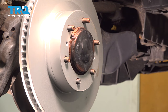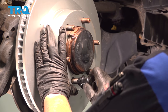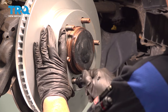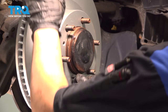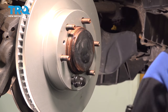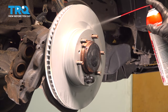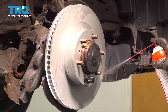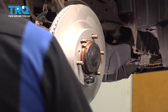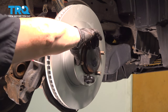I like to put two lug nuts on so it holds the rotor in place — it just makes the installation so much easier. Let's see if we can get away with one today. So now the rotor is in place, and I'm going to clean the surface to make sure I get any oils or packaging off. I can do the same from the other side — just go on the opening side and spray it and turn the wheel.